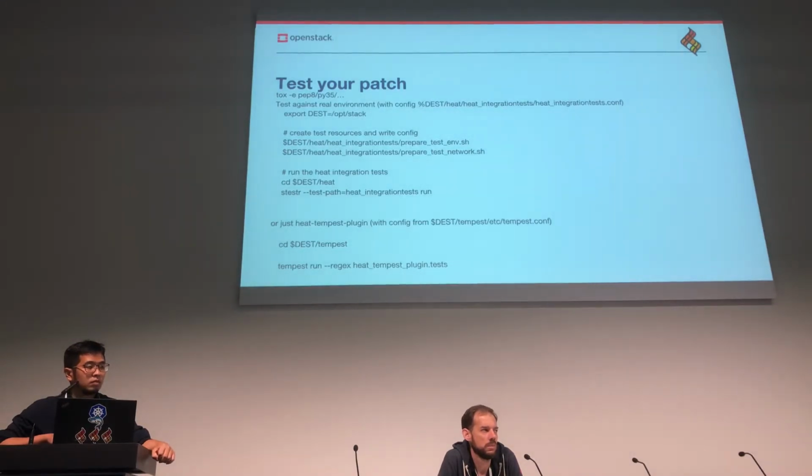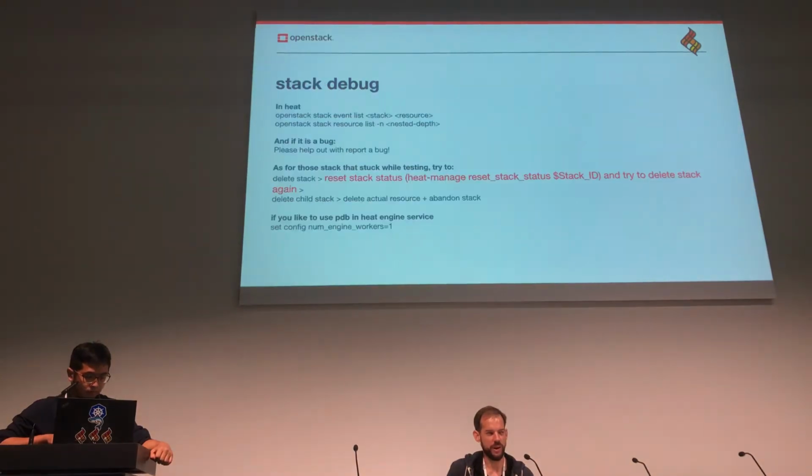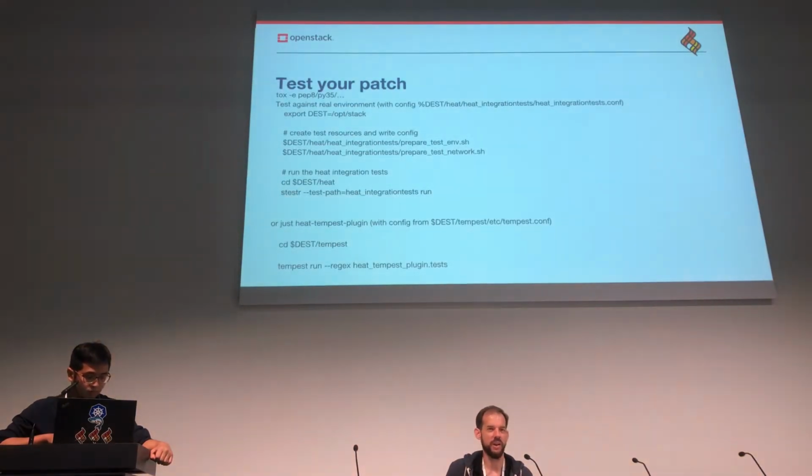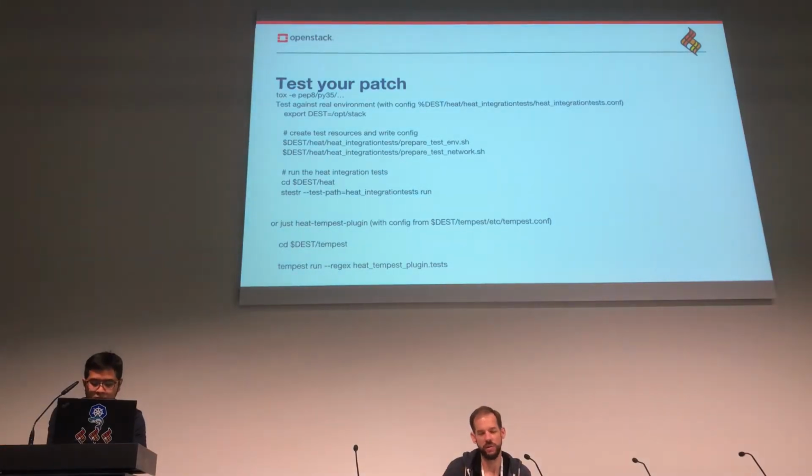You can do it by just creating the files, the modules for these resources, and putting them in a separate location where Heat can find them. This is the config option in Heat for where to look for such resources, and they will be magically available in your Heat to be used. So you don't have to install them in the Heat tree and mess with packaging or any of that. You just drop them in. I think it's used with Heat by default, but you can change the config file.